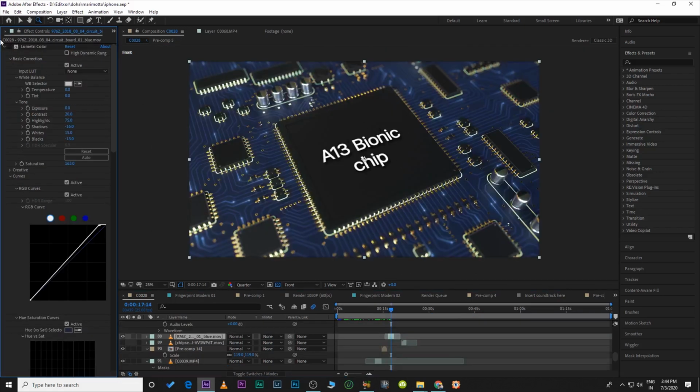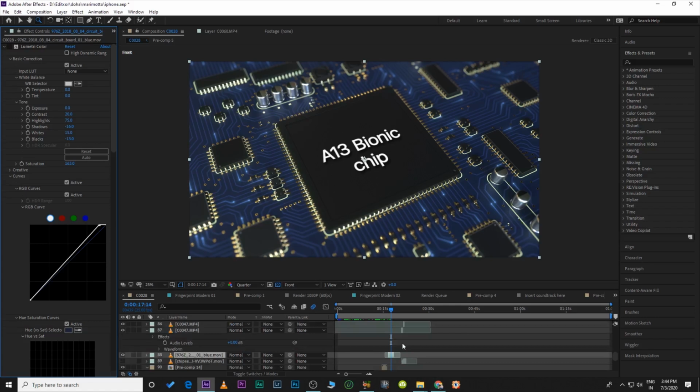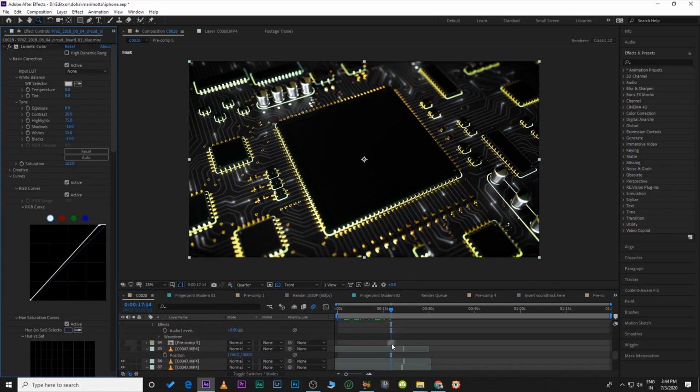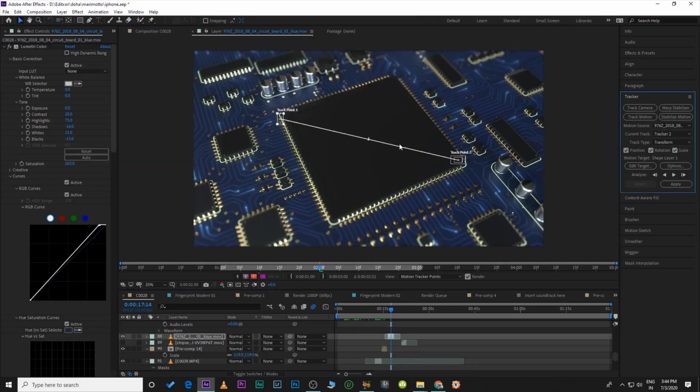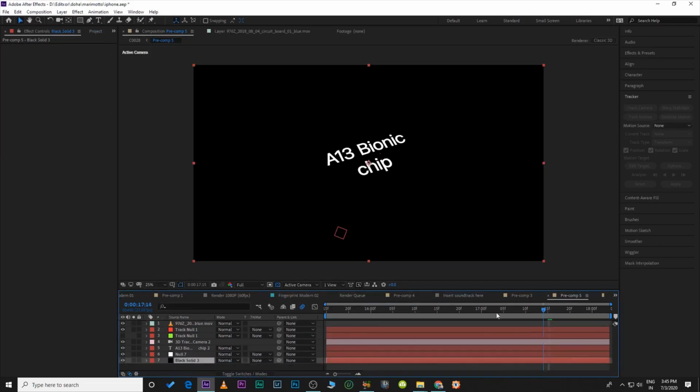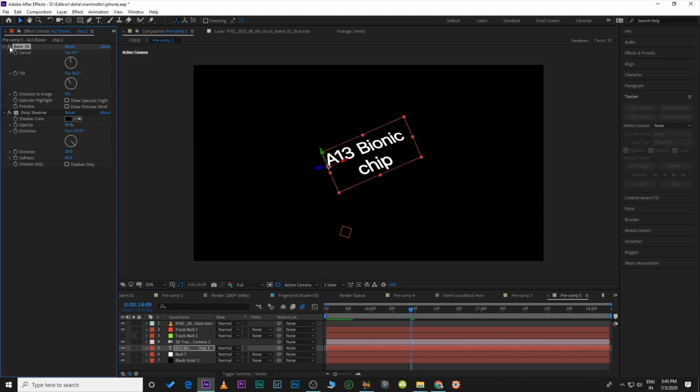I took this electronic circuit footage and then color graded it. So now you can see the before and after. This is the before and this is the after. And for the text, I did some motion tracking with the rotation and scale. Then I applied the track data on the text. So if I play it here, you can see that this thing is moving along with the chipset. If I add a black solid here, you can see. This thing is moving along with the chipset. And eventually I added a basic 3D on the text so it will match the plane of the chip. You can see right here.